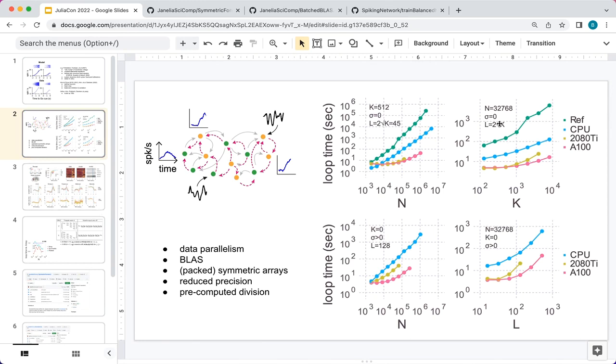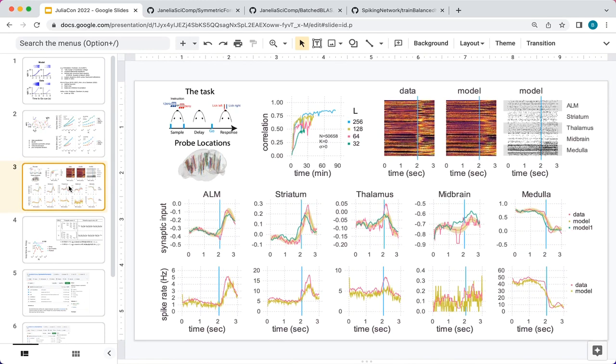So this benchmark data was all using a synthetic data set that simply consisted of sinusoids as the basis function that we were training against. Sinusoids for the PSTHs instead of real data. But I want to show you that it actually works on real data as well, real biological data.